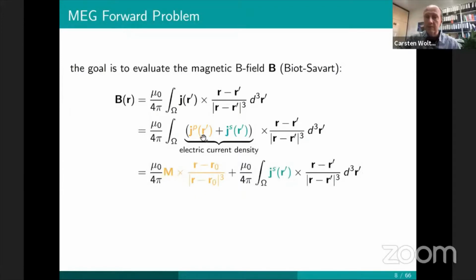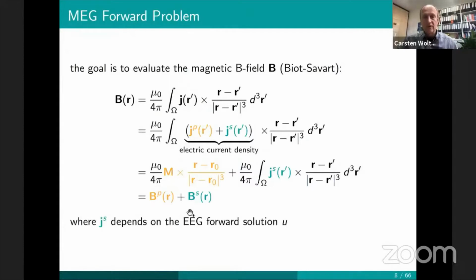If we have a mathematical point dipole with a Dirac distribution, then the integration of the primary current density is simple, and we just get for this part an analytical formula for the B field. Then only the secondary flux has to be integrated over the whole volume conductor, so the whole human head, and that is what has to be done numerically. First we have to compute the electric potential, and then, if we know it, we have to compute the gradient of the electric potential, multiply it with the conductivity, and then we are able to integrate over all secondary currents that also add up to the overall B field. So we have to compute the primary magnetic field and the secondary magnetic field, and numerically the secondary magnetic field is the more complicated part, the integration part.